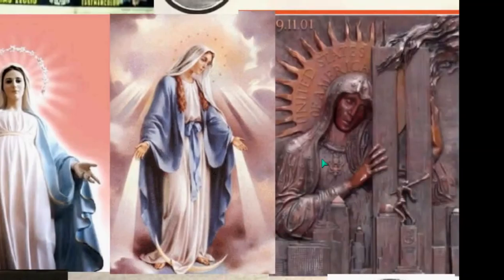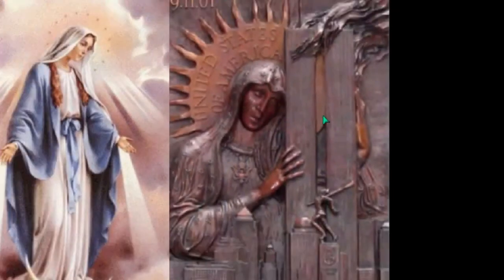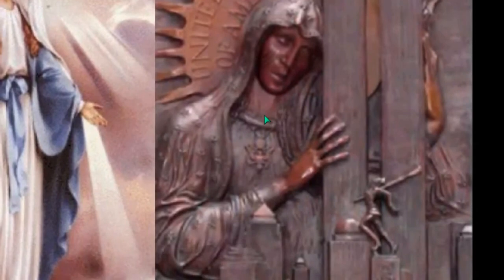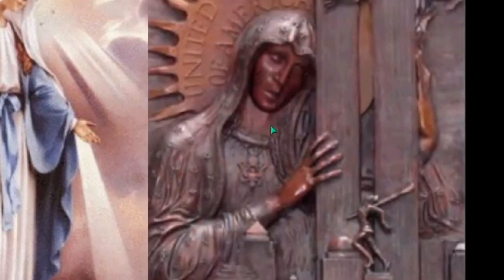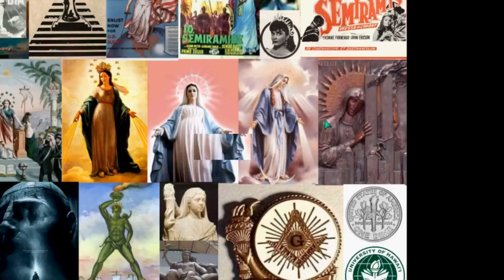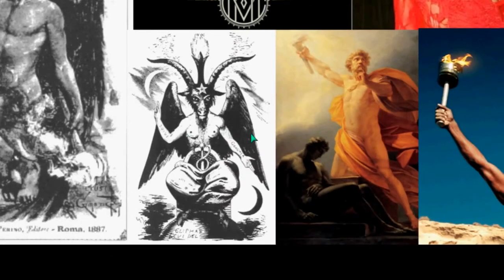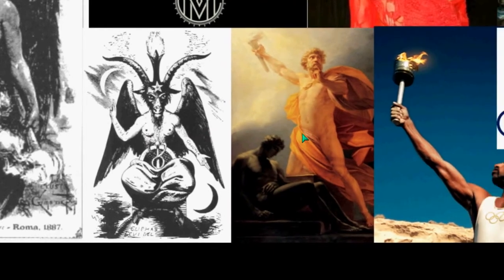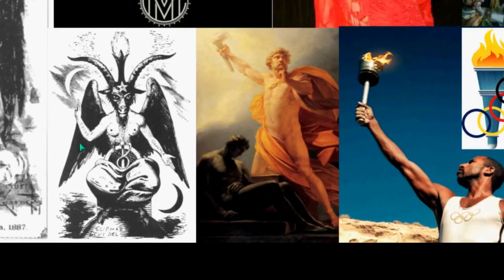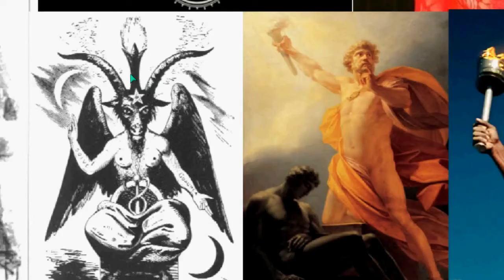Moving on. And then you look at a memorial near the 9/11 site, and what may look like a Statue of Liberty is not. Looks more like Mary in this case, and you have the sun ray behind her and her holding the Twin Towers. This was a ritualistic event, and I really hope you can understand when you went through the 9/11 version to show you with the pet goat and all that. So we have the goat Baphomet and the Luciferian torch up above.